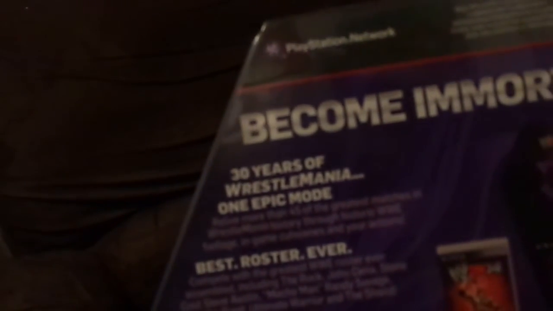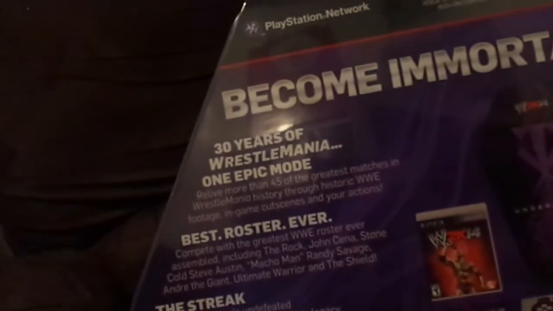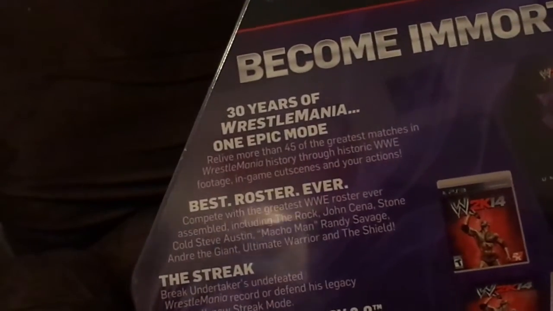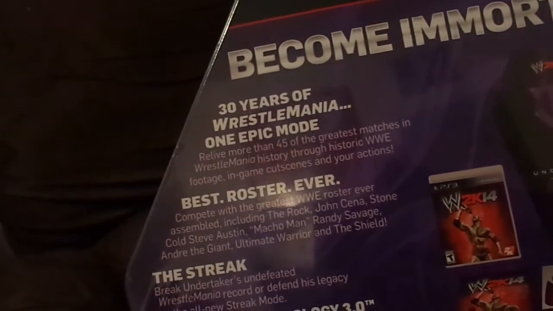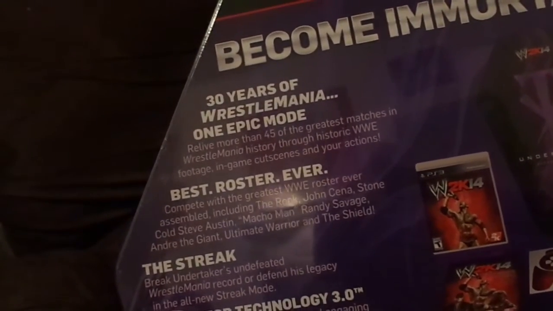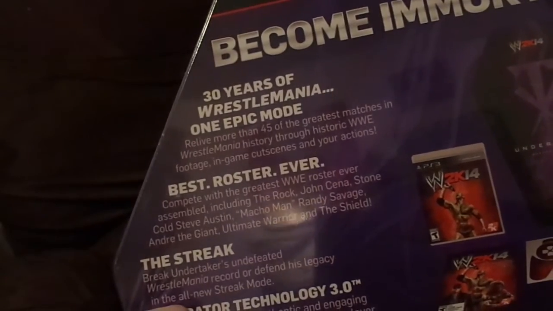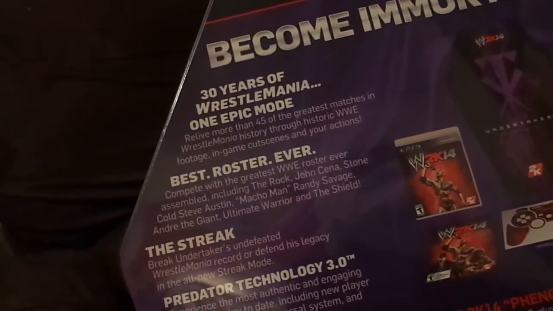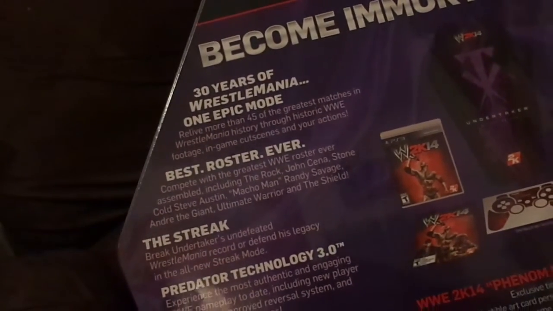Become immortal. You got 30 years of WrestleMania, one epic mode. Relive more than 45 of the greatest matches in WrestleMania history throughout historic WWE footage, in-game cutscenes, and your actions. Best roster ever. Complete with the greatest WWE roster ever assembled, including The Rock, John Cena, Stone Cold Steve Austin, Macho Man Randy Savage, Andre the Giant, Ultimate Warrior, and The Shield. The Streak. Beat Undertaker's undefeated WrestleMania record or defend his legacy in an all-new Streak mode.